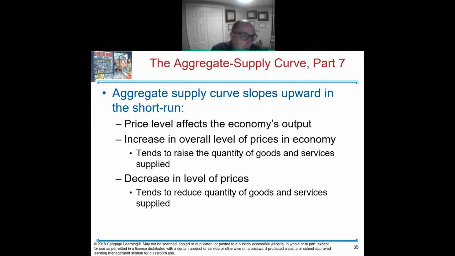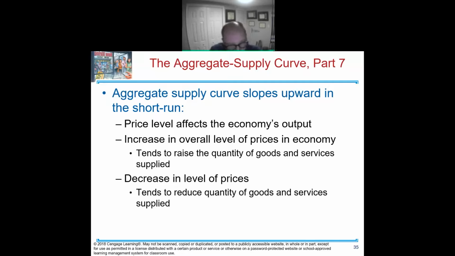Aggregate supply, the supply curve, is upward sloping and to the right. You know that. That's the direction supply goes. Demand, downward sloping to the right. Supply, upward sloping to the right. When there's changes in supply with respect to price, if there's an increase in prices, we see a decrease in the amount supplied.